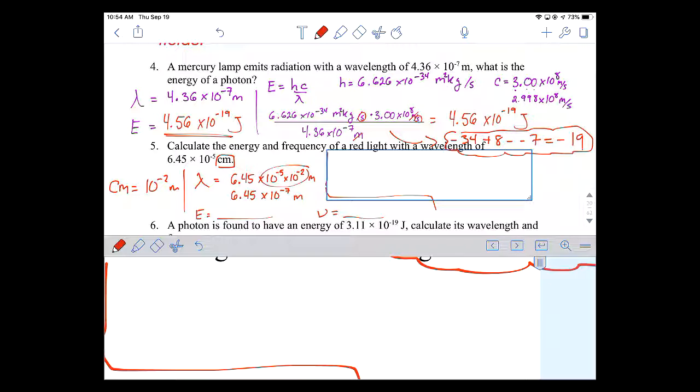So we can go that route. Let's convert to frequency by dividing c by lambda. If you chose to go a different route, then just hang tight. Let's just check our numbers at the end, and we won't because we're out of time. Almost had an end to the class.